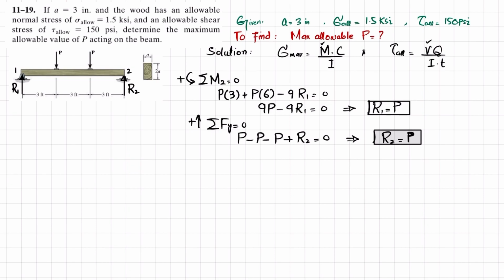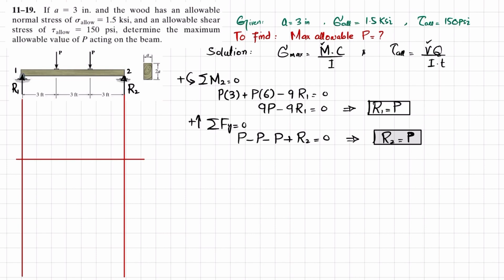Now you have these reaction forces, so you can easily move on to draw the shear force and bending moment diagrams. What we will do is draw a vertical line from the end of the beam, and then a horizontal line to draw the shear force diagram. This represents the length of the beam in feet, where we have V. Each division is equal to P, so this is 2P. Similarly this is minus P, and you can choose your own scale, minus 2P.